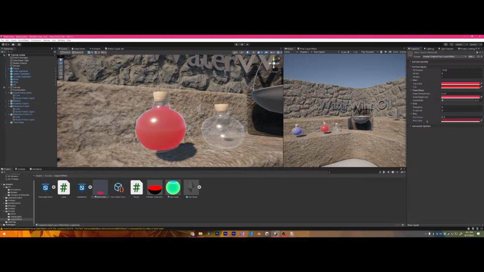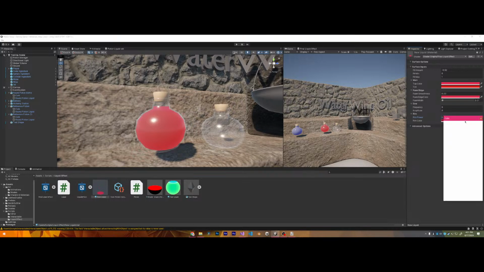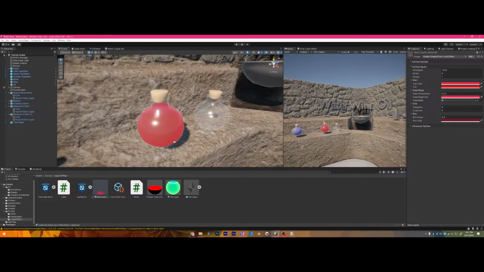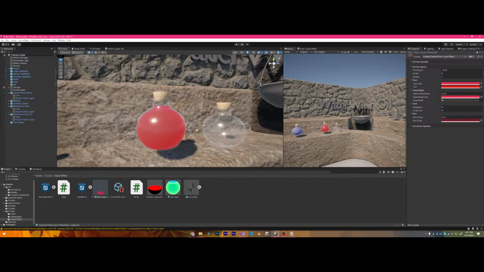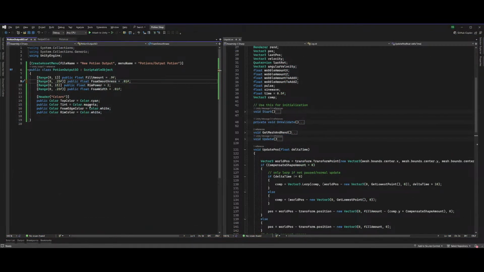Very slightly, though. Alright, these are good enough for my default colors.